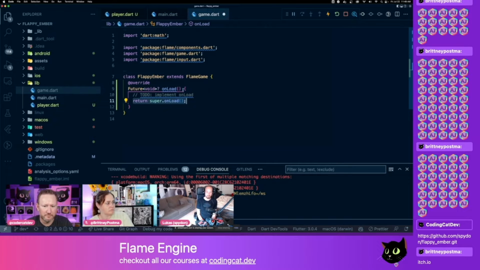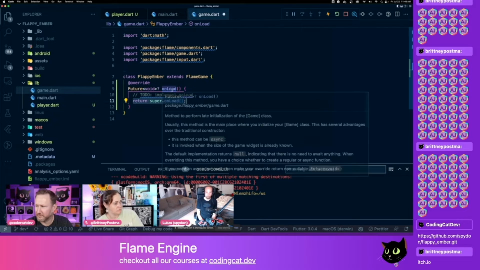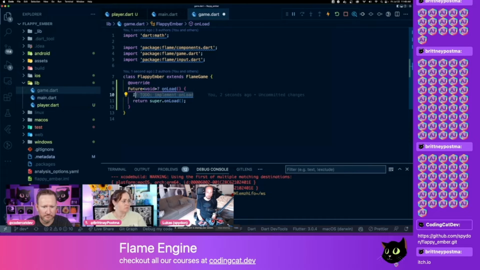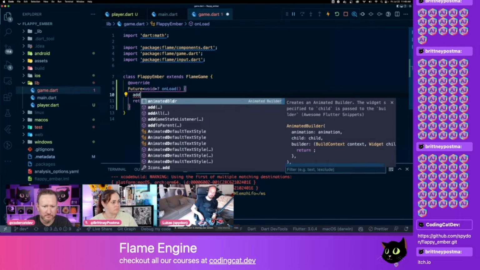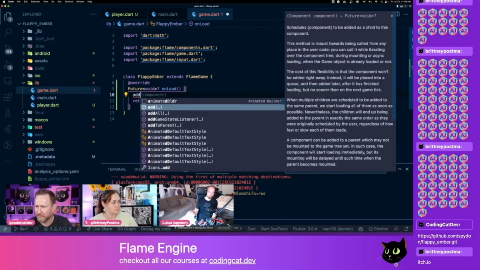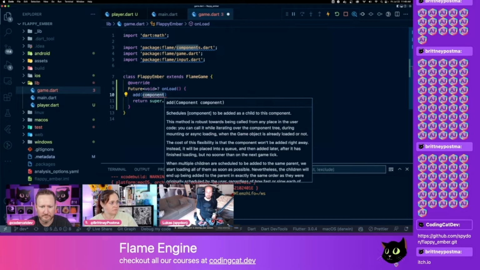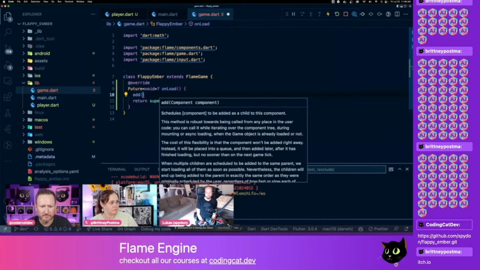And then where it says implement onLoad, you can just do add, and add adds things to the game or to another component. So it just brings it into the game. Okay. So you can just write add and then create a new instance of Player.